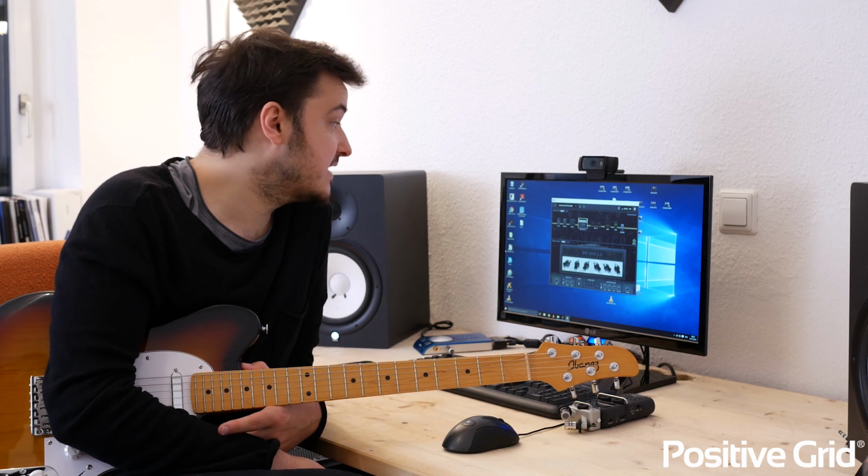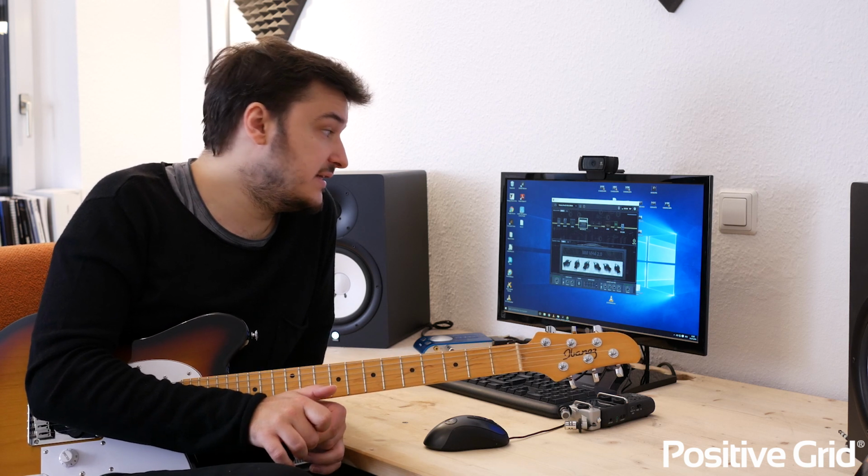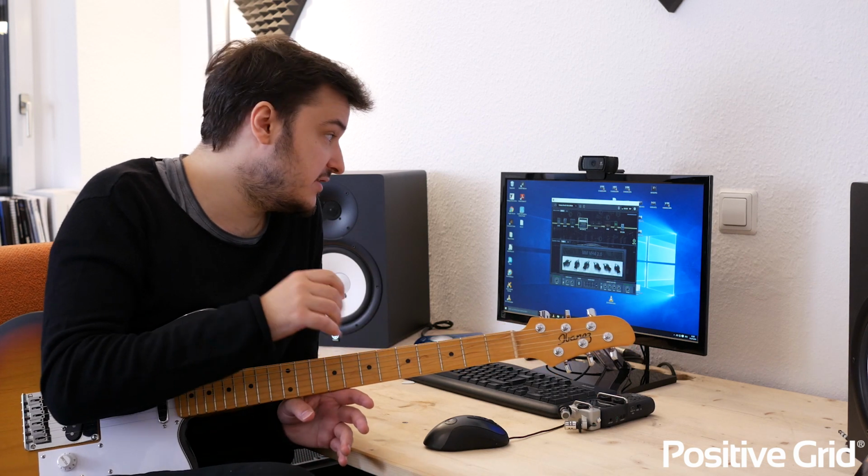Today we're going to look at the BiosFX app by Positive Grid. So BiosFX comes for both Mac and PC. There's also all sorts of mobile versions available, but what we're looking at right now is the desktop version, and more particularly the newly released standalone version that doesn't require a DAW or any other third-party software for you to run it. So the cool thing is you can just load it up. No other software needed, and you can start playing right away.